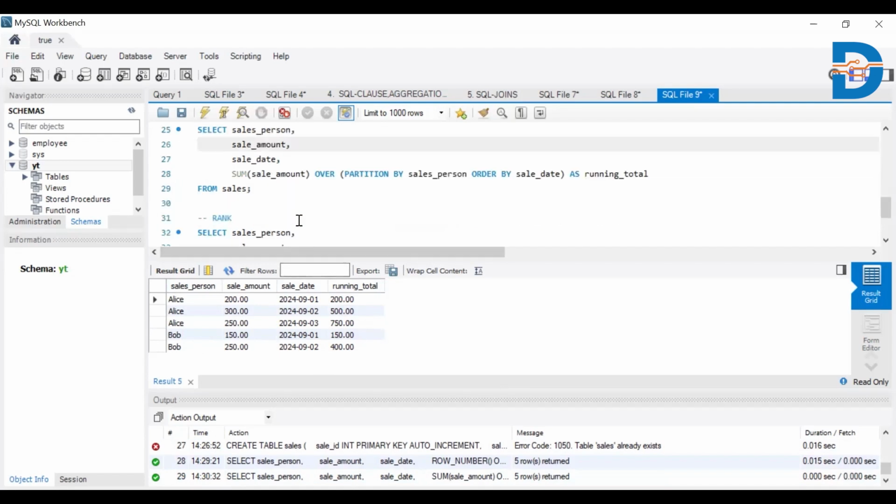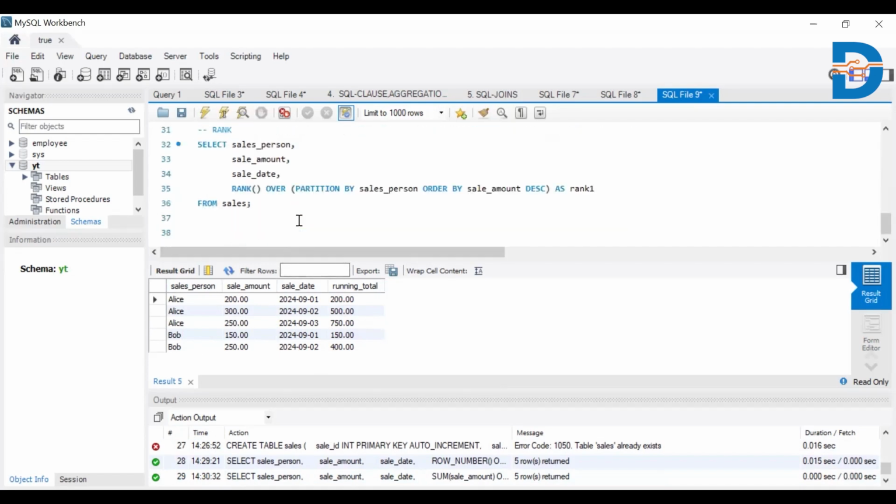In the same way, the next one we have is RANK. How does rank work? It ranks sales amounts for each salesperson. It assigns a rank to each row within the partition based on the sale amount.